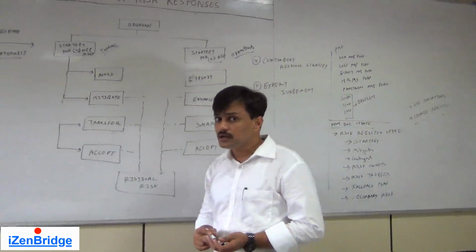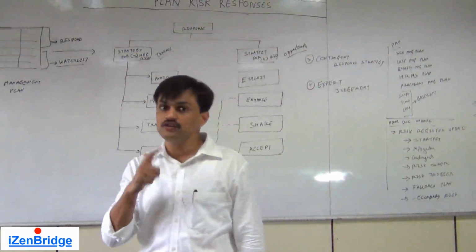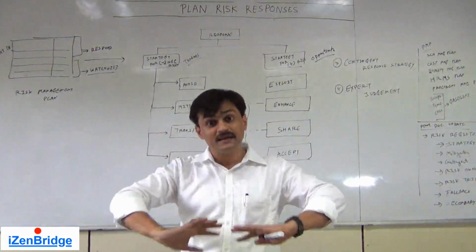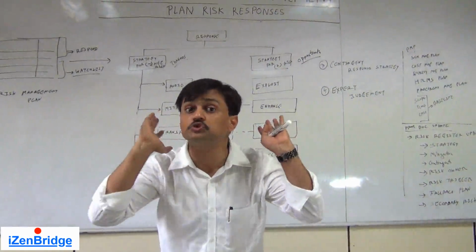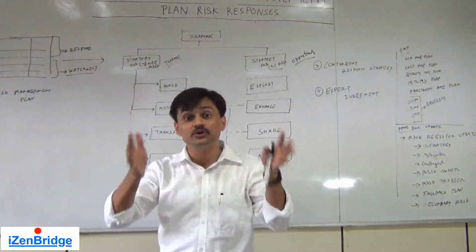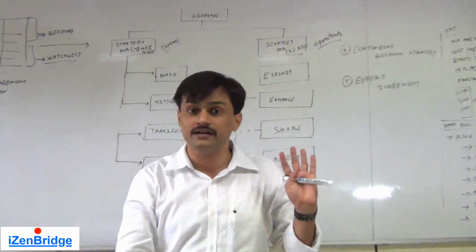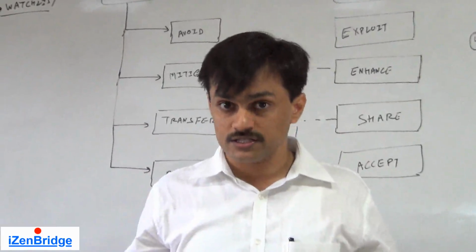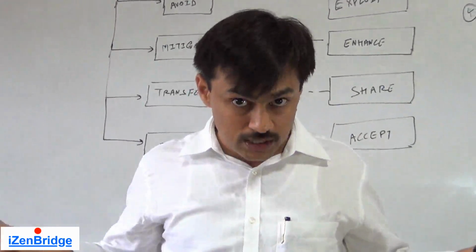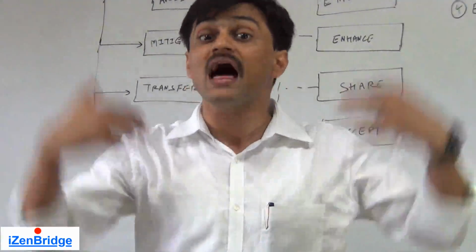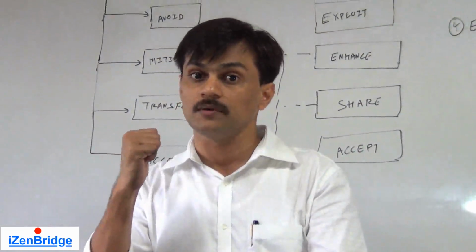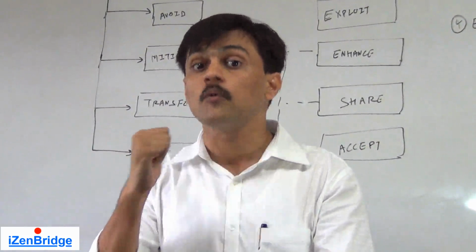So in general, this is the process by which a project manager communicates to the team what we have to do for these identified risks. Risk management or identification of a risk has no use till the time we have some plan in place for responding to it. And this process is about thinking about responding to the risk.